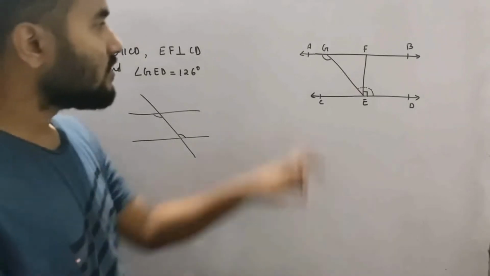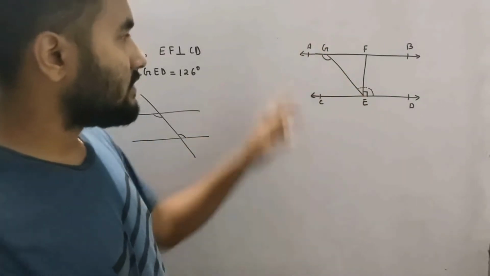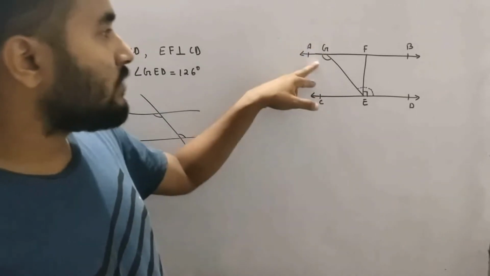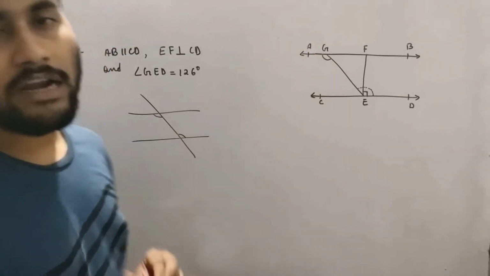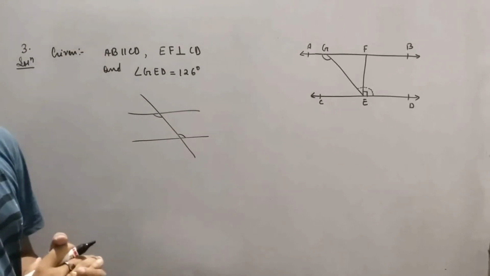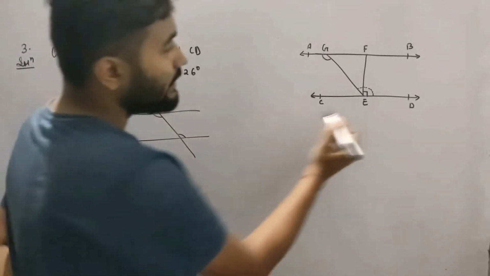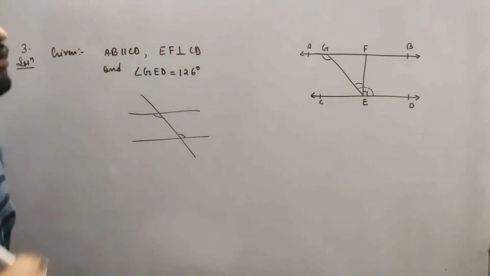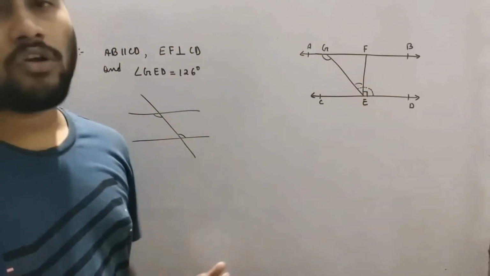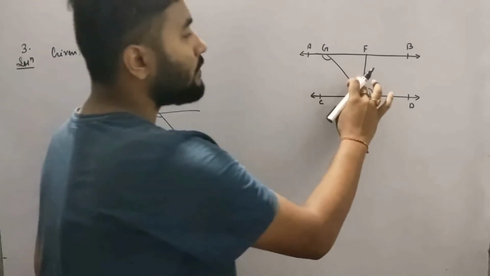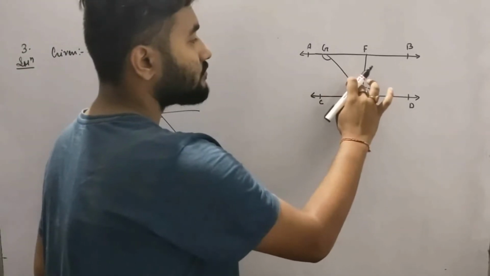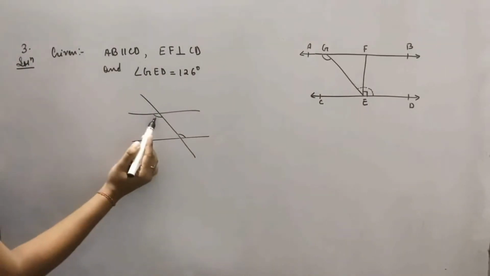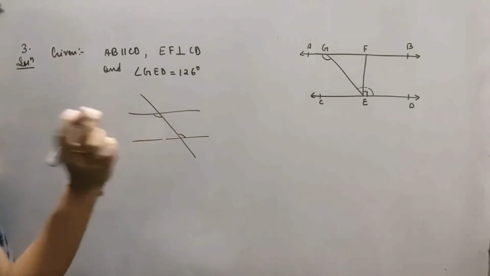So now you see, with this angle AGE, since AB is parallel to CD, which will be your alternate angle? Now here the student makes a mistake. They say that this angle will be the alternate angle. This is wrong, okay? This angle is not the alternate angle. So how will we understand which angle will be the alternate angle? So you see, an angle will have how many points?